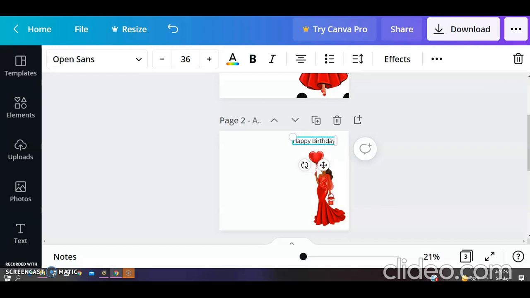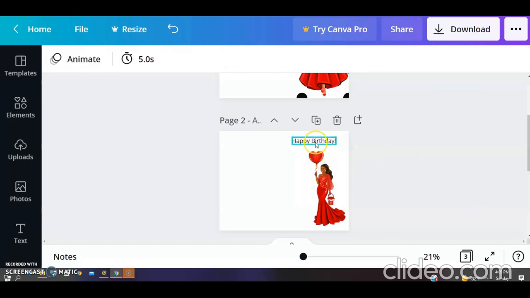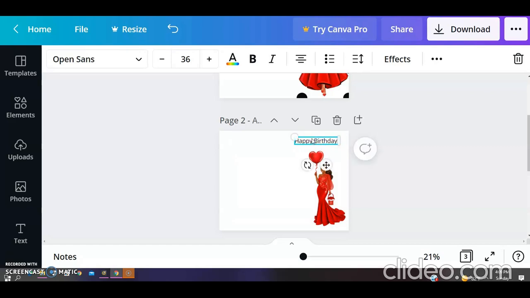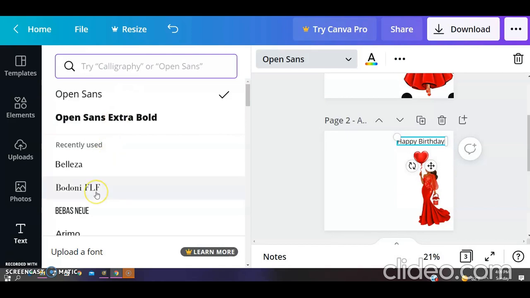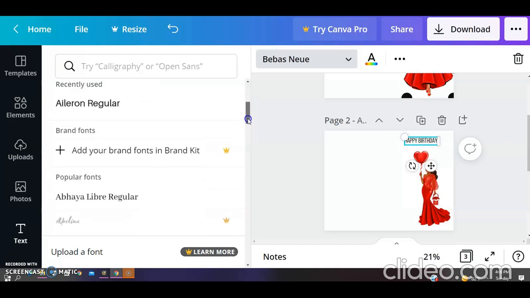Happy birthday. Of course, you can move your text around, and this will change as you change your font. And you can see as I'm clicking through the font changing, so you can decide what you want to use.